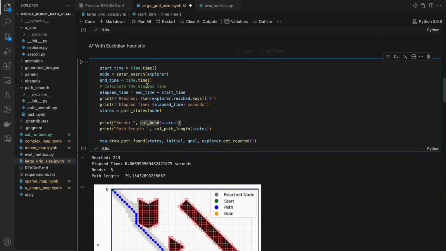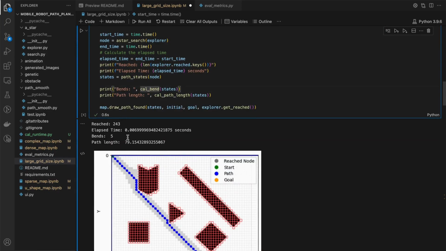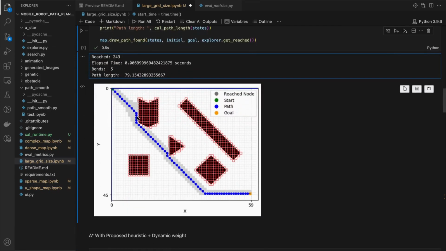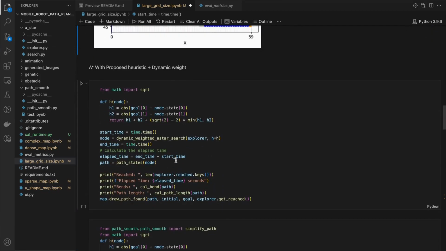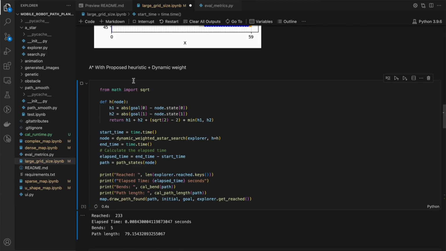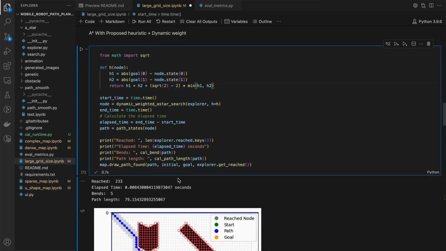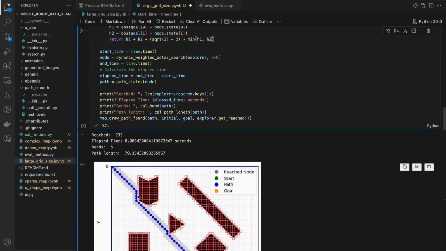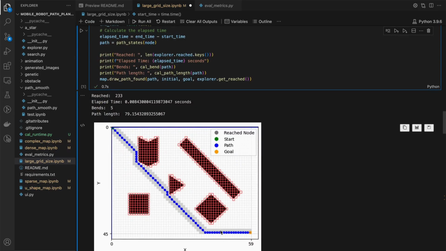So I start the search for this map. It returns a path with length 79 and 5 turns. And for the proposed heuristic with dynamic weight, as you can see, the path returned is identical to the previous one.